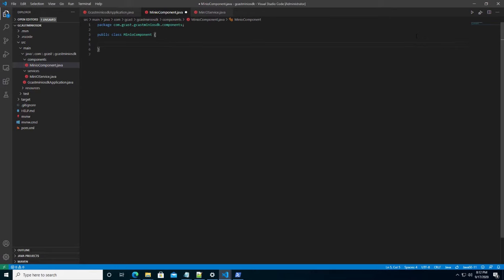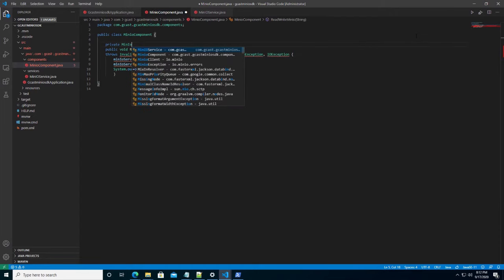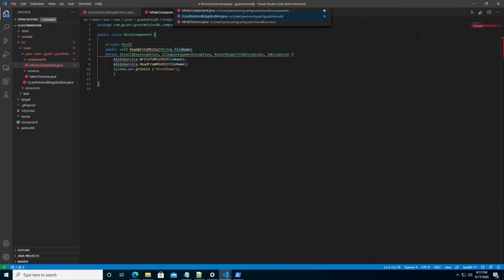So right here, readWriteMinIO. Now it doesn't know what MinIOService is. I want to declare that. Private MinIOService, what did I call that one?